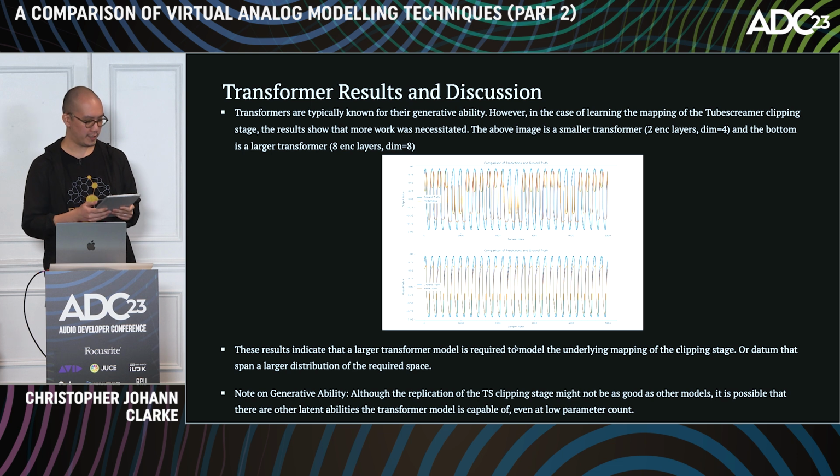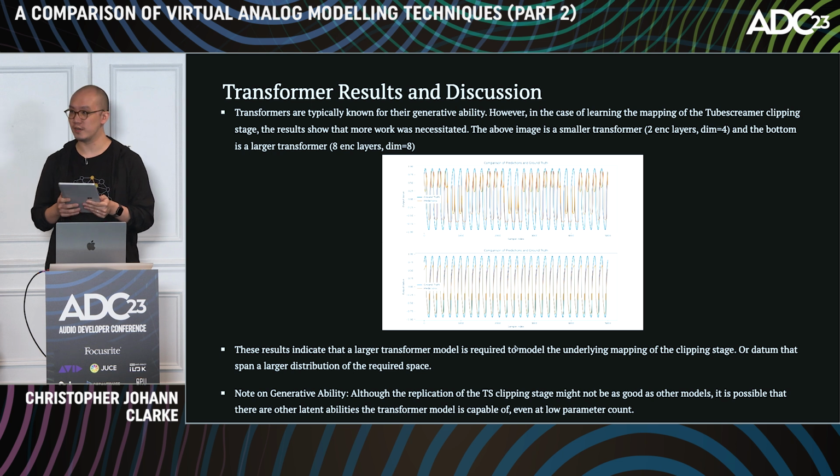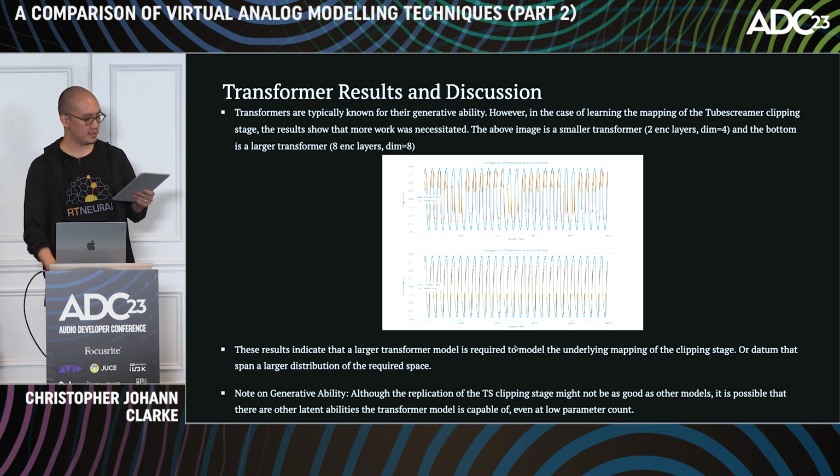So our very, very tiny transformer, around 100 parameters I trained, as compared to our usual 7 billion or 13 billion parameter transformer friends. You can see the expected behavior is not too well, right? But the literature tells us that this architecture usually fares better with a higher parameter count. However, I will comment that the transformer model probably has the generative ability to learn multiple types of distortions with the same model.